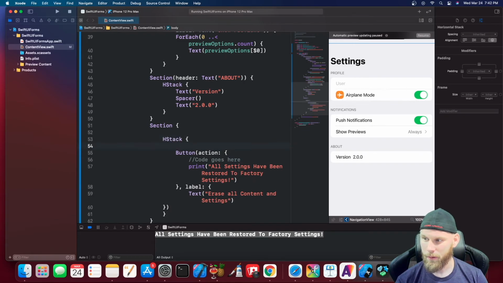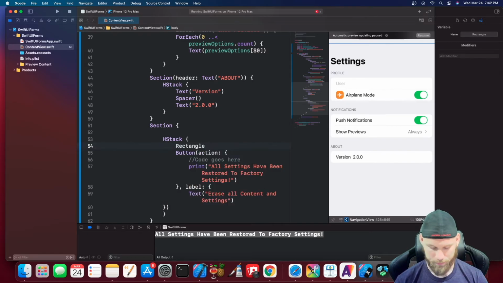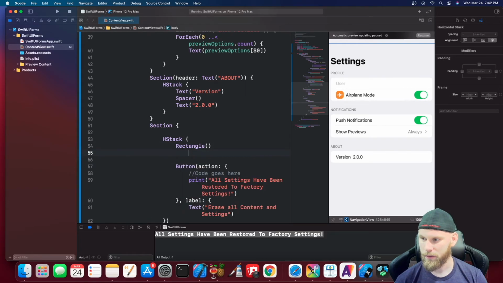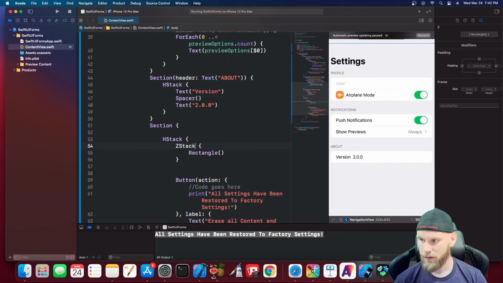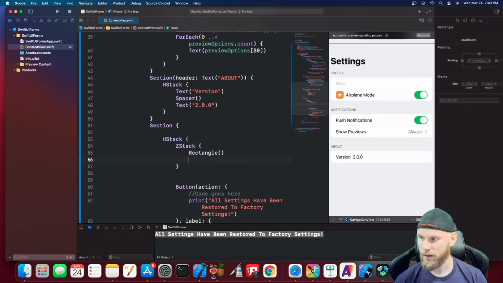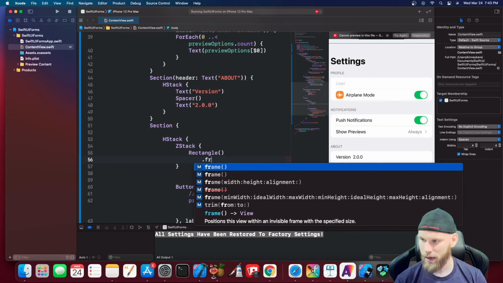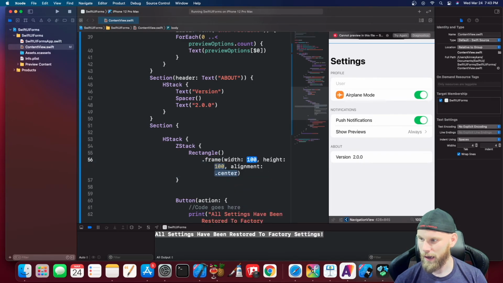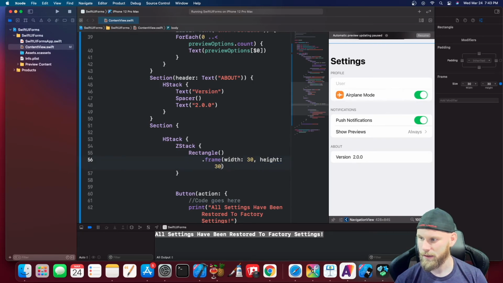And then inside that, we're going to add that square, or I'm sorry, rectangle. Well, let's go ahead while we have this and embed in that ZStack that we know we need as well. But inside this rectangle, let's go ahead and do the UI. We're going to need to make that a frame. And we're going to copy exactly what we did up there. So frame width and height was 30. Get rid of the alignment. We don't care about that for this instance.